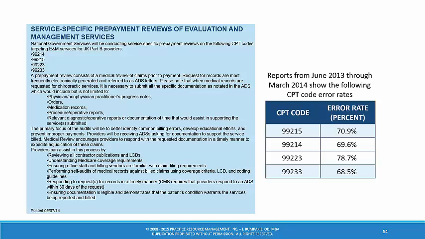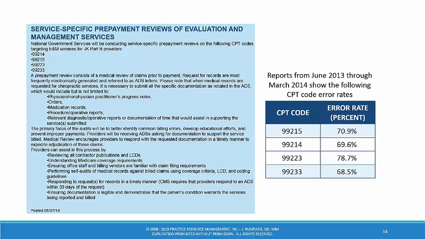Carriers track this stuff all the time. Here's an example from National Government Services, which is one of the Medicare administrative contractors in the country, looking at 99,000 codes. They can see a fairly high failure rate for 99215s and 99214s, approximately 70% failure rate for individuals to meet the requirements of the 99,000 codes appropriately. I can also share with you that the Office of Inspector General is looking at the overutilization of the 92,000 comprehensive codes, because a comprehensive examination is really not required every single year.